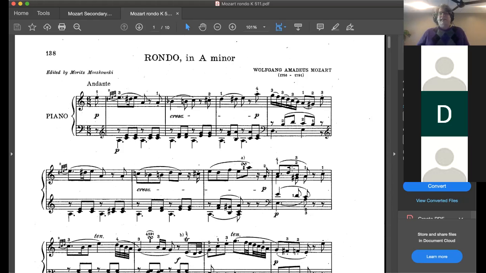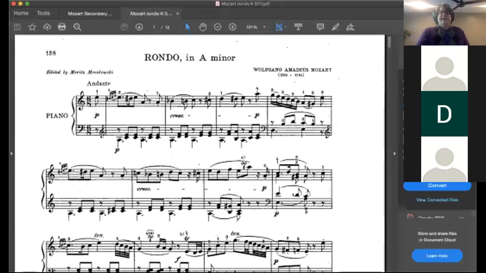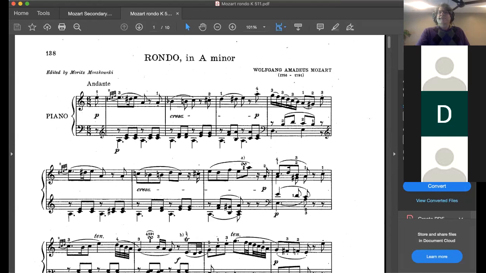Only look at the left hand, because the right hand, as I say, is clouded up with a whole lot of chromatics. It's hard to see. But look at the left hand and throw in the chat which measure you think has a secondary dominant. Let's see if we get it right. I have to now find the chat. And you can send the message privately so people don't see your answer.